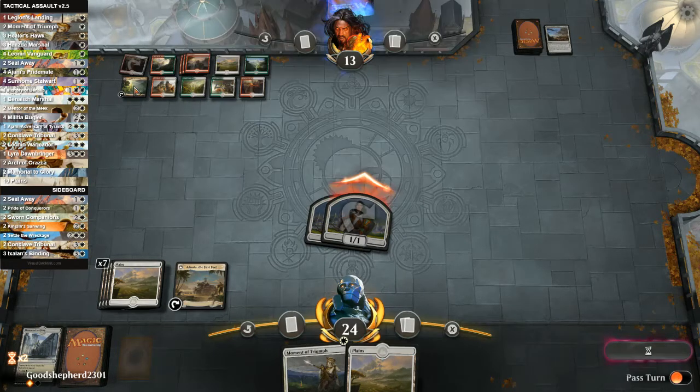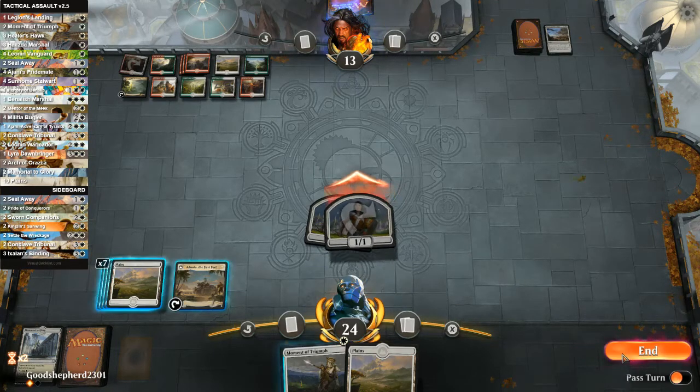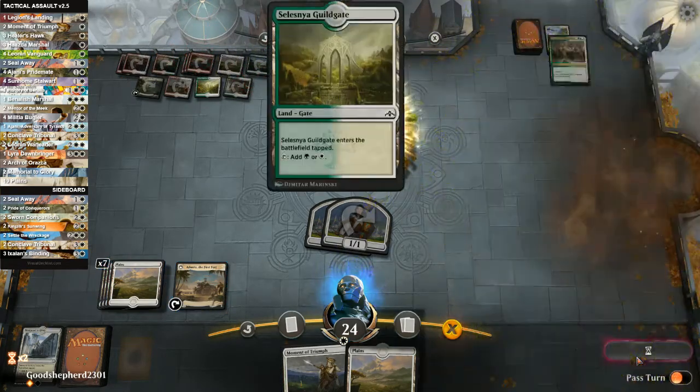Well, he can untap one. He probably should. Oh, he's not? Okay. He could have saved damage there. I think he might be playing a March now. Okay, that's why. Okay, that makes sense.